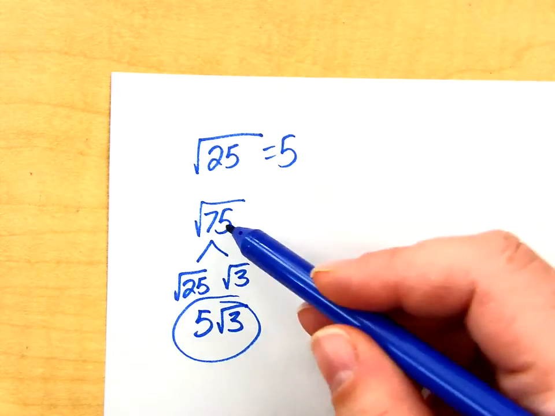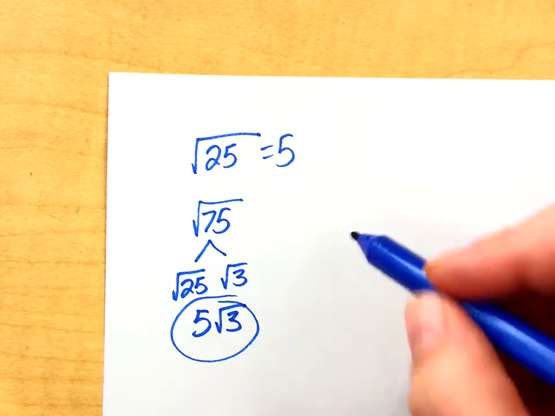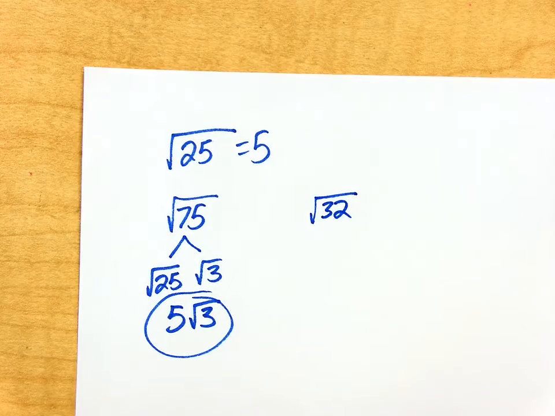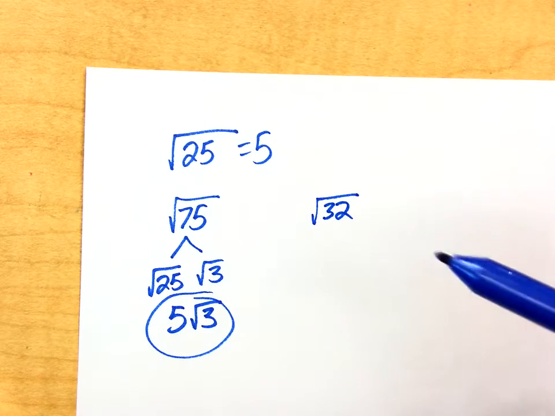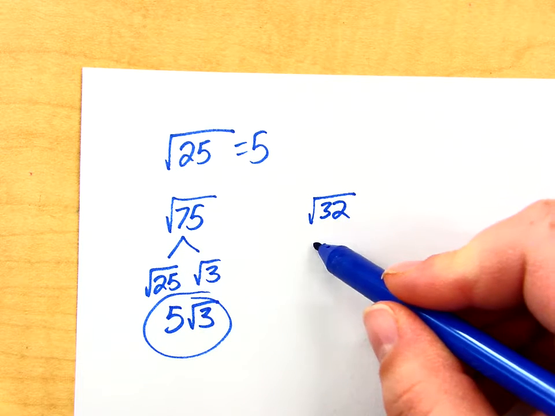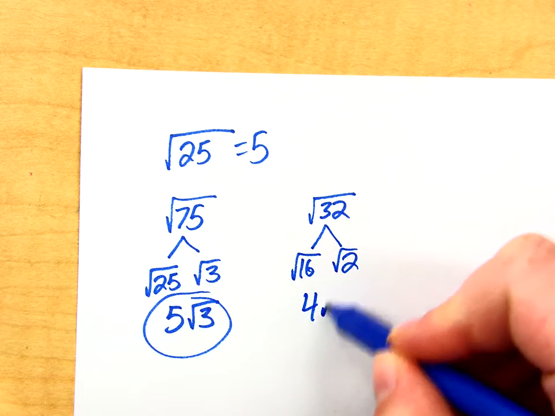When you simplify a radical, it's similar to reducing a fraction. You just have to clear away any of the perfect squares, as they're called. So if I gave you the square root of 32, you find a perfect square that goes into it, preferably the biggest one because there's more than one. 16. If you split this up into 16 and 2, that just becomes 4 root 2.